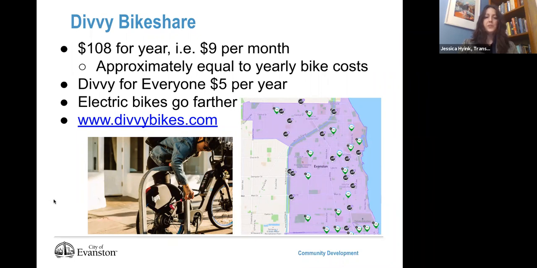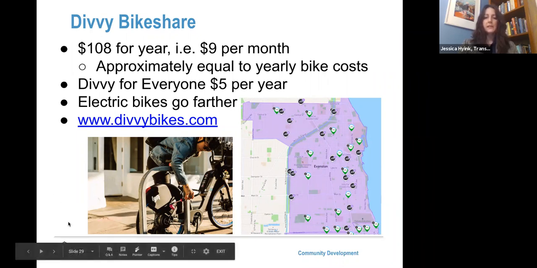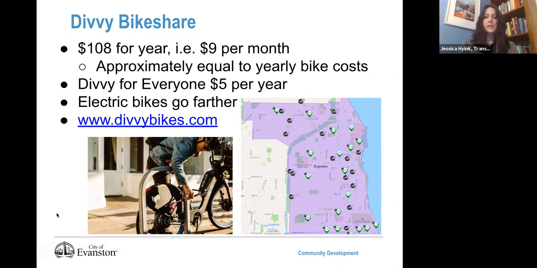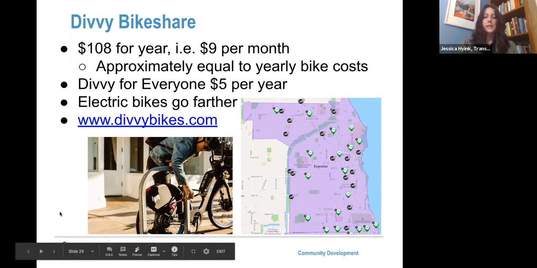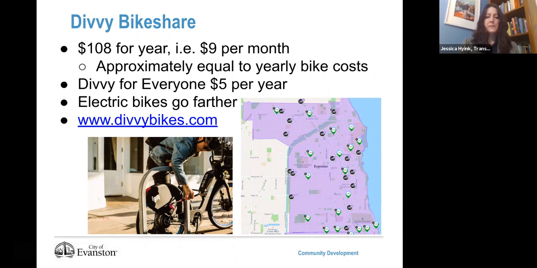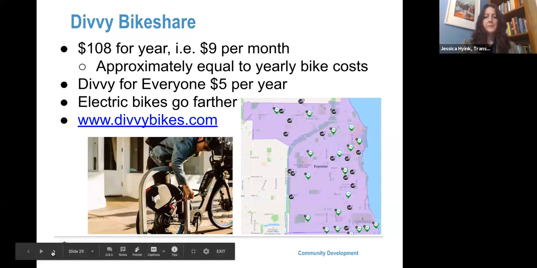So just something to be aware of is that there is a premium for using the dockless electric bikes. It's reduced for Divvy for Everyone memberships, and you're still going to be paying less than you would with a car. I'd also like, if you want to find out more information, I have the website here. So let's go to the next slide.